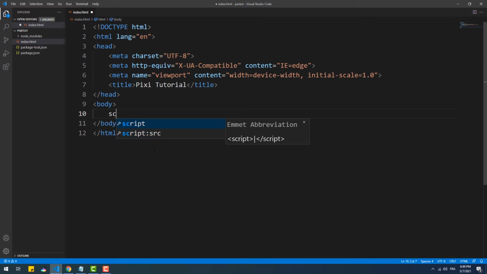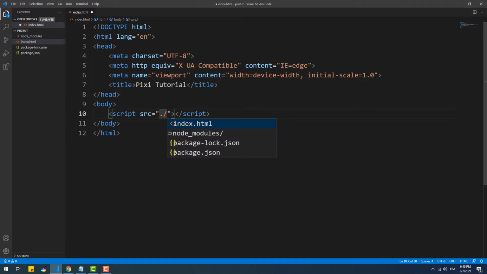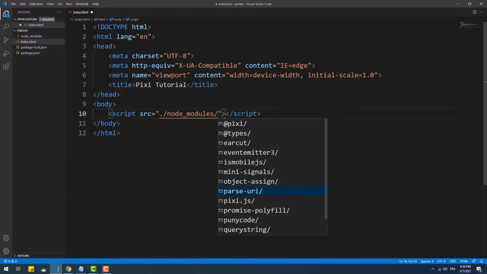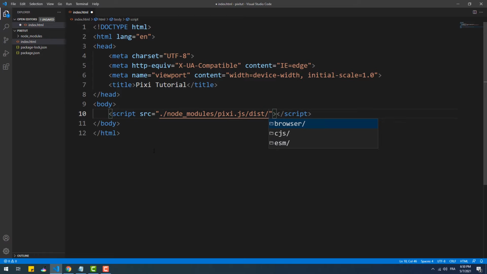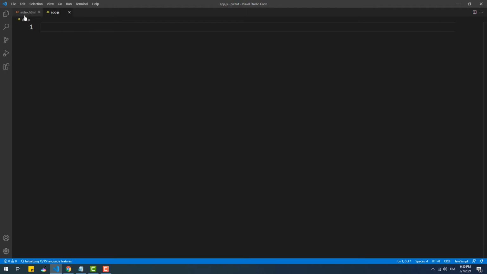Once installed, we need to link to the library's file in the HTML code. Then let's create a JS file in which we are going to type all of this tutorial code.